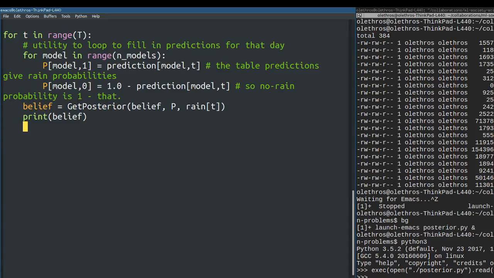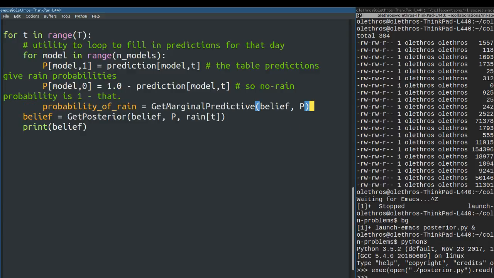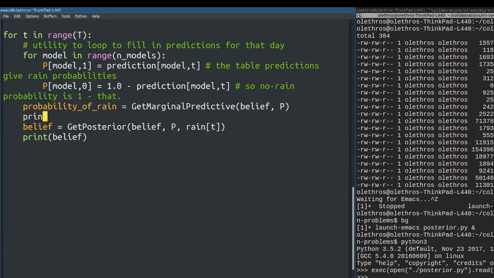So how does this work? Well, let's say probability of rain. get_marginal_predictive, that's what I call it, right? Belief, p. Okay, so before we see anything, the stations say 0.1, 0.4, 0.7.